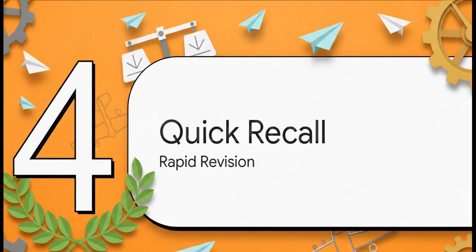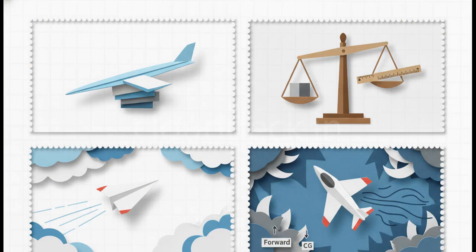Section 4, quick recall. Imagine we are literally 60 seconds from walking into the exam hall. Let's lock in the rules in a rapid-fire revision. Snap a mental picture of this slide right now. Ready? MZFM exists solely to prevent wing bending. Dry operating mass plus traffic load equals your zero fuel mass. A forward CG gives you a higher stall speed and more stability. An aft CG gives you a lower stall speed but far less stability. Moment is always mass times arm. And for any weight shift, just cross-multiply your mass shifted over total mass against your change in CG over distance shifted. Lock it all in?